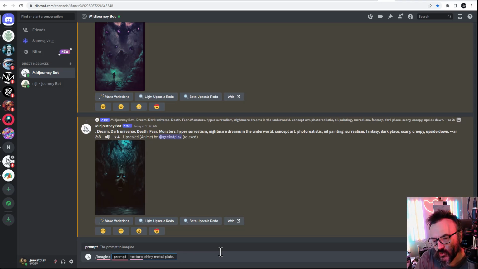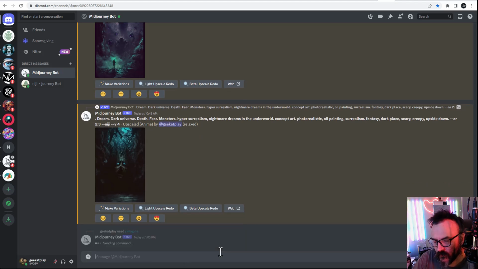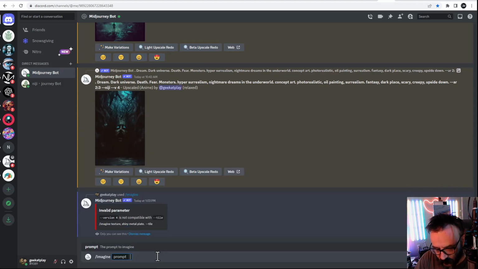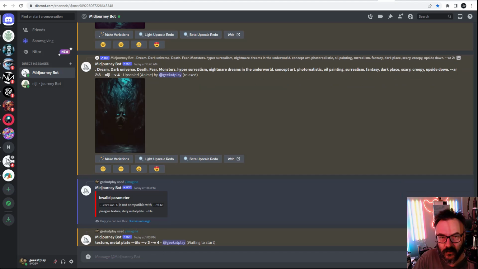However, be sure you're putting the proper options applied to these, because if we try to do it this way and enable tile, we currently run this on version 4, so if I try to do this, it comes up with an error and says version 4 does not support tiles. So in this case, we need to do metal plate, we need to do tile, and we also need to specify a version that's supported, version 3. So this way we can create it.